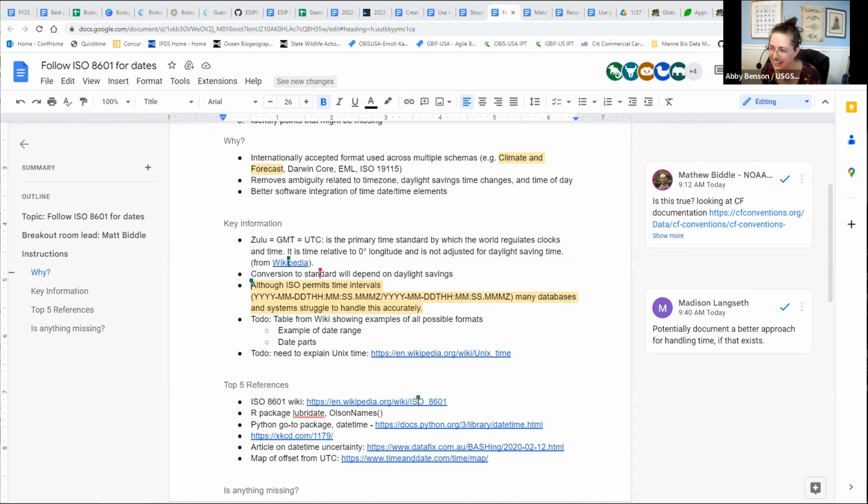Okay. I see some links in the chat. Should we add those links to here? Just kind of as a reference for what we're saying right now. Yeah, the link that I put in was just the calendar that the ISO standard is based off of, and so that might get you into how to do geological time.